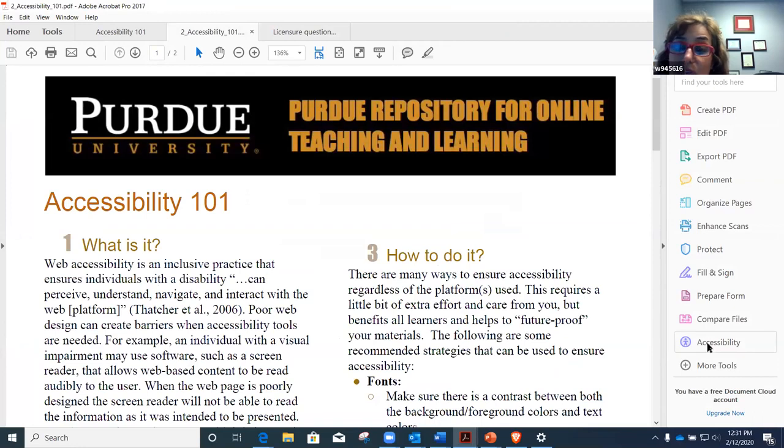The first thing you want to do is find your accessibility. I've already got it set up here, but you should be able to find it. If you can't find it, you can always search in that box. This is Adobe Pro Professional. Like I said before, you want to make sure that you get yourself a copy of this because it's going to be the most robust in terms of doing all this. I do not believe that you could do this in Reader just because of what you're having to do. You have to have this as a tool. But this also helps if you have to redact anything, which is marking it out in black lines so you can't see it. That's also a helpful thing.